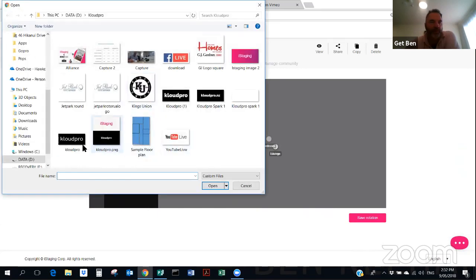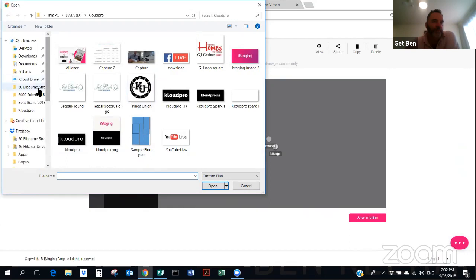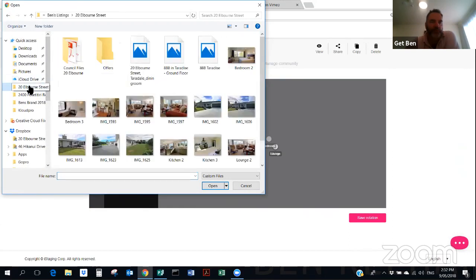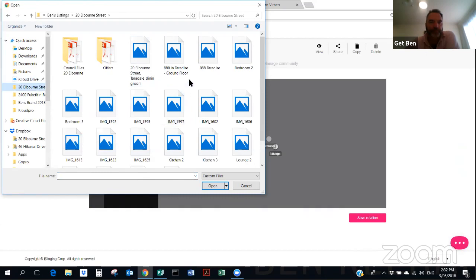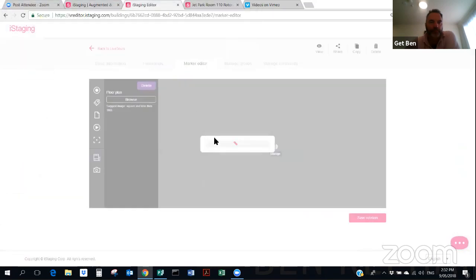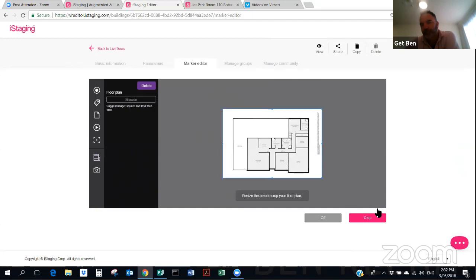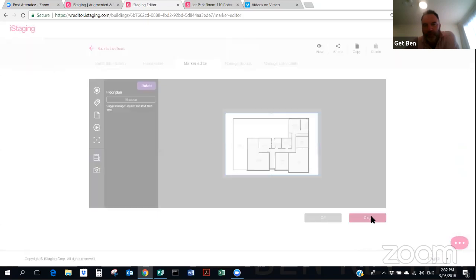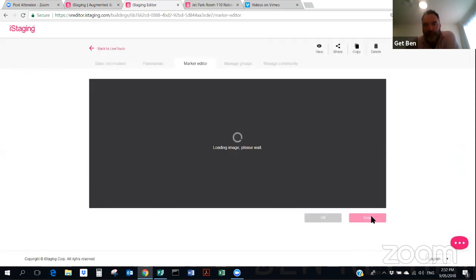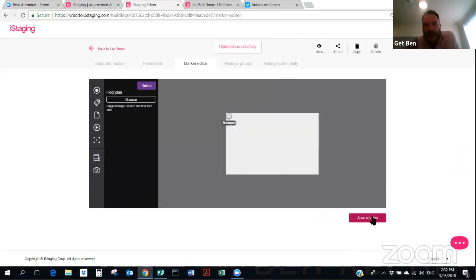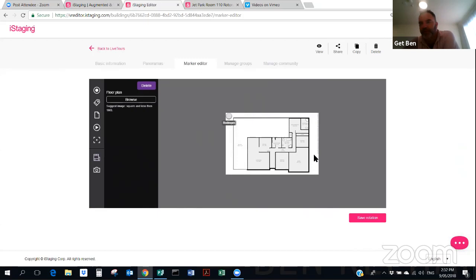Let's go and grab in the proper floor plan then. Let's grab this one. And didn't like that file. That's okay. Okay, that's better. So it likes this file better than the other one.